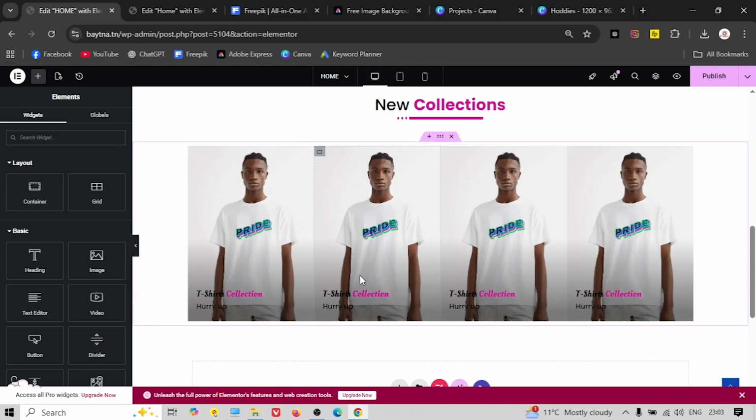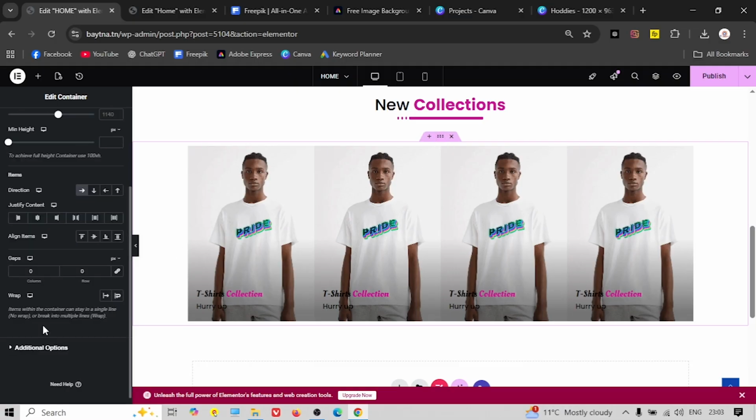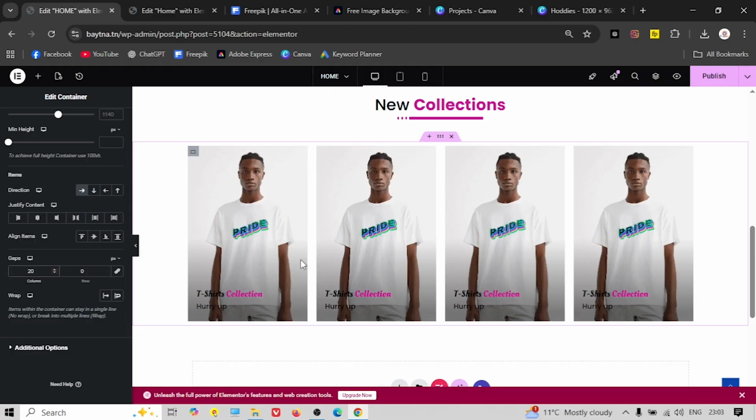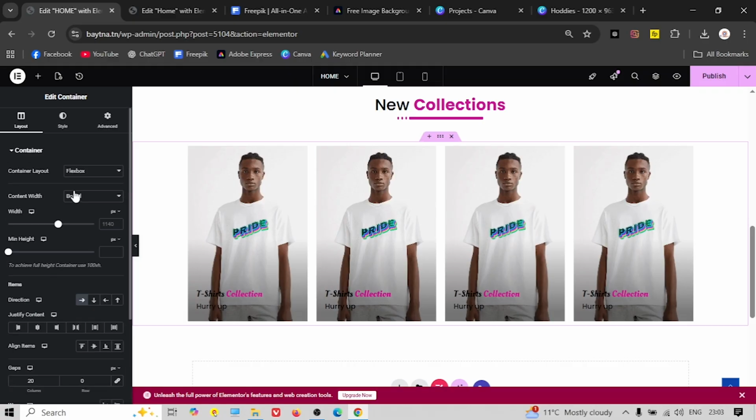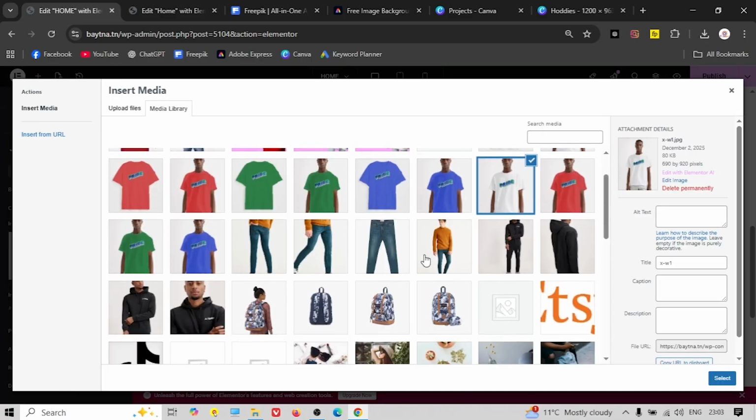Now we want to do some space between these collections so it looks nice. All we have to do is click over here the whole container, and we're gonna go down and probably add 20 between all of them, so like this looks nicer. Now we're gonna go here one by one and change the picture to something else.